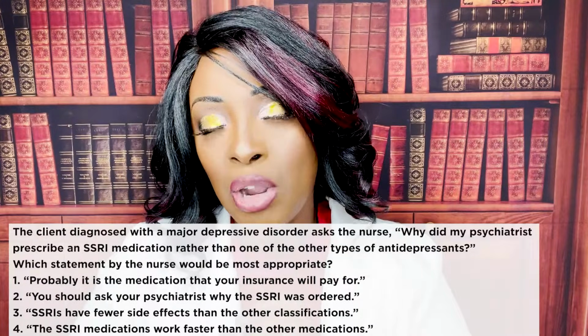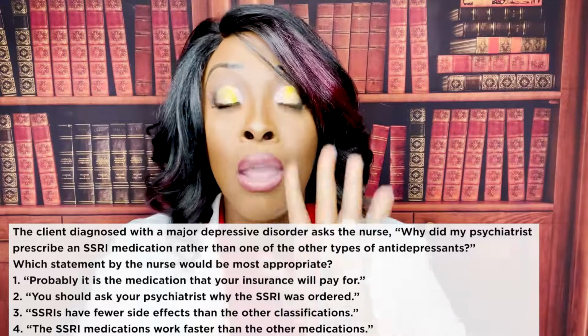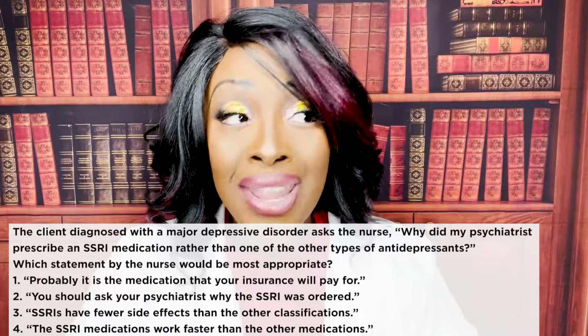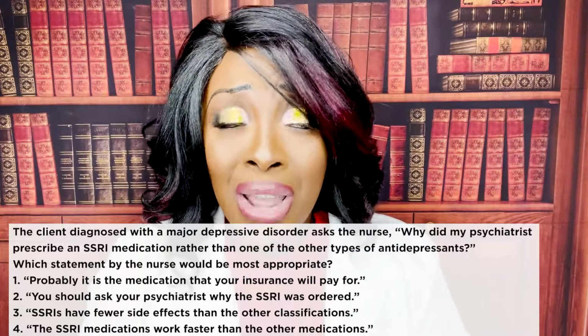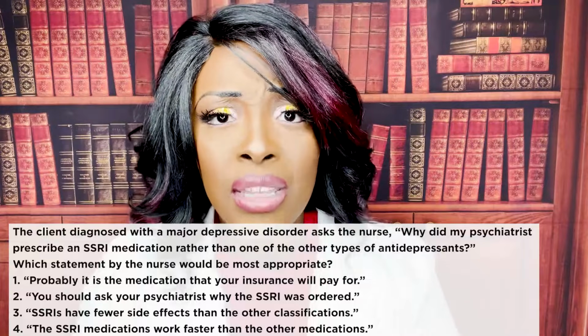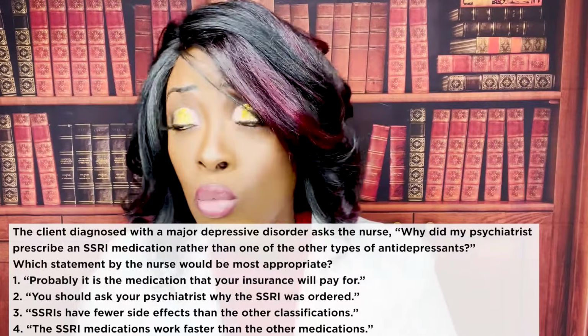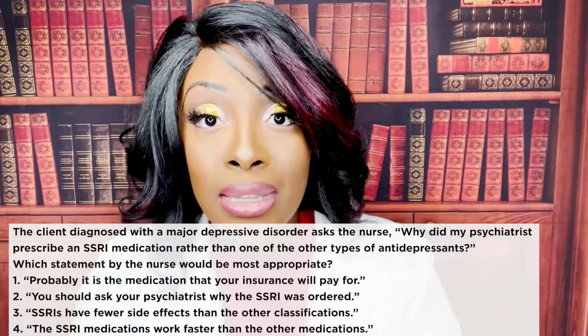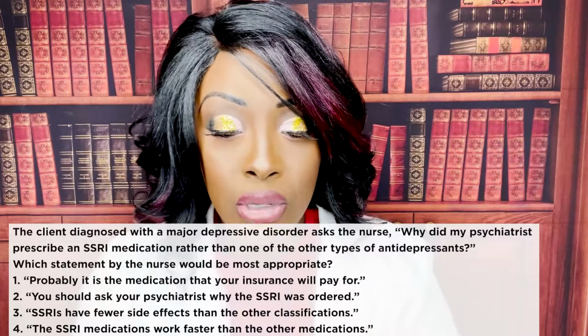Some situations we care about time if it's emergency, but generally speaking, those 5 things we're not concerned about. We have enough to do what we need to do for our patient. It's not like the real world where money is a factor. You know, one drug may be the best class, the best thing to give the patient, but they can't afford it. So we give them something else, right? That's the real world. But in the book world where you're testing, it's a perfect world. So that's never going to be the answer.